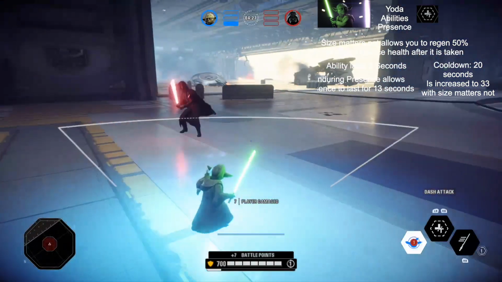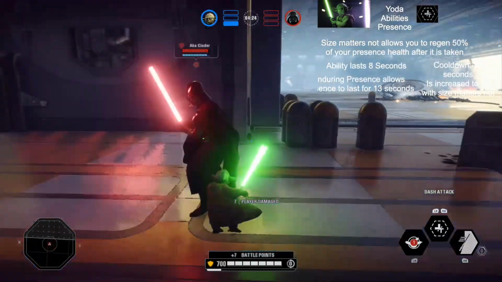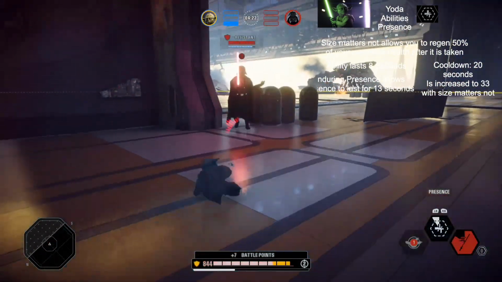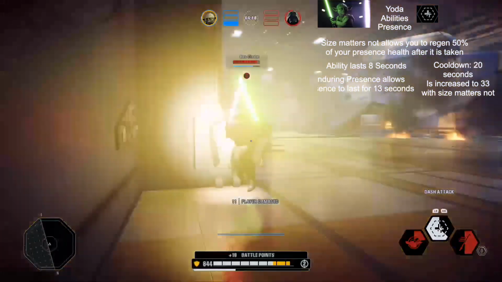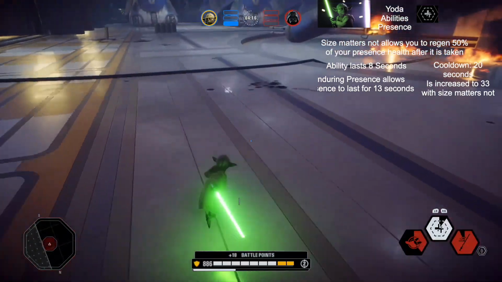Now, the ability does last 8 seconds, however, Enduring Presence does allow it to last for 13 seconds. The cooldown is 20 seconds, but is increased to 33 with Size Matters Not.